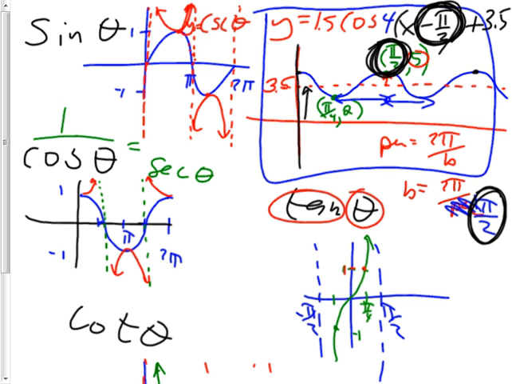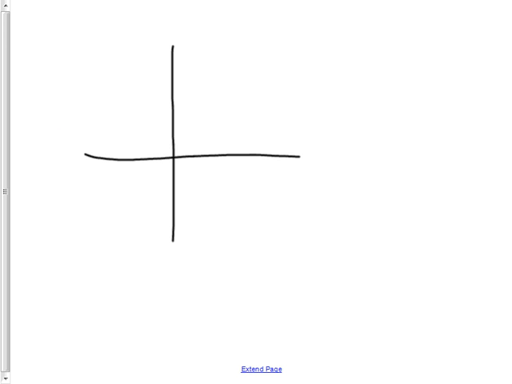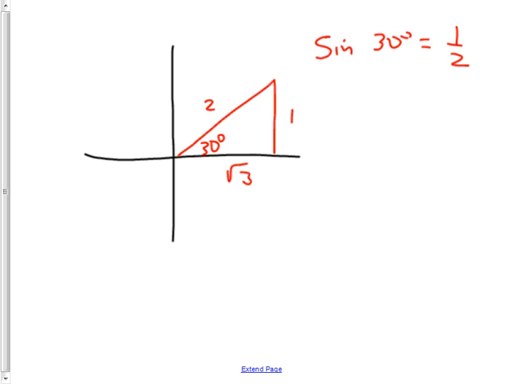Why is that pi over 2 optional? Because on the circle, let's say I figure out the answer right there, let's do a 30-degree angle so we know what we're talking about. It's 30, 60, 90, so 1, 2, square root of 3, and if I get the sine at that spot, sine of 30 degrees is opposite over hypotenuse, which is 1/2. Do you get that I can add 2 pi to that because that's its period? If I added 2 pi to the angle right here, it wouldn't do a thing. It would give me the same answer.